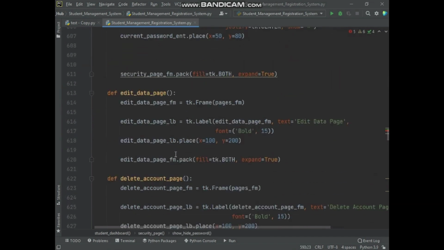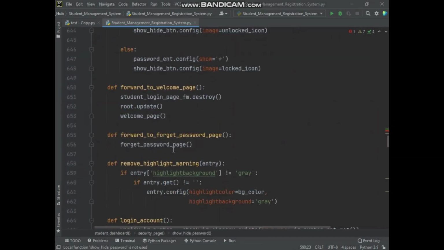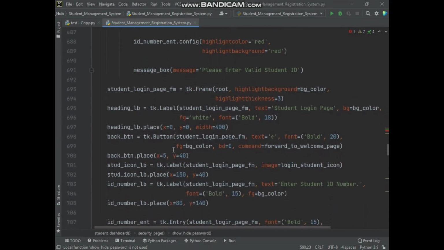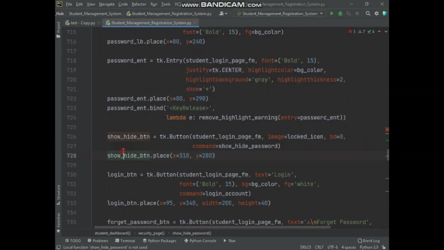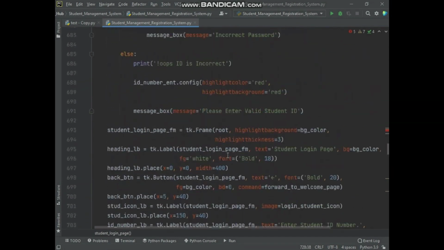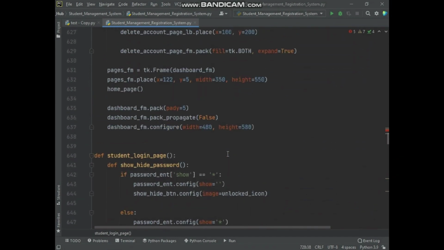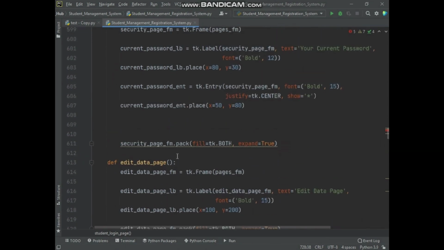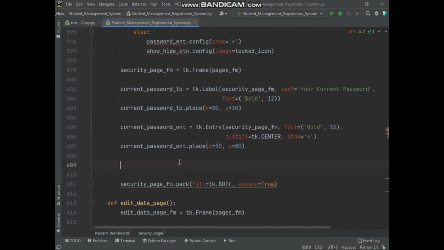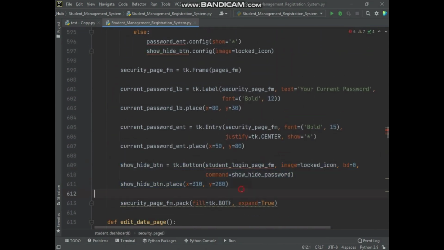Now let's copy the code of Show and Hide Password button. Here I will put Show and Hide Password button in security page frame, and also here I will change X and Y position of button.